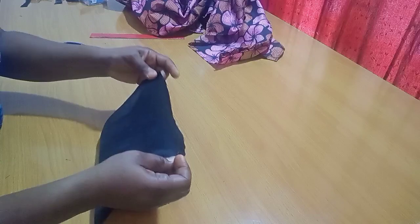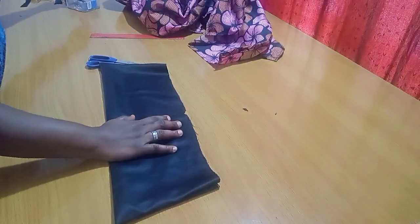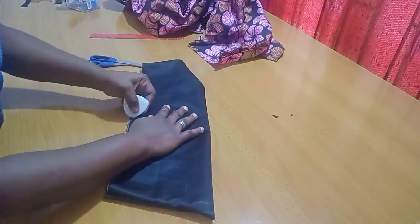So the next thing I'm going to do now is to fold this into two and get the center point. You can see that I've done that, and I'm also going ahead to use my chalk to mark that down.